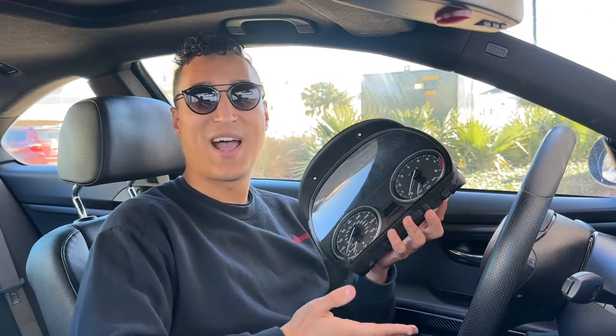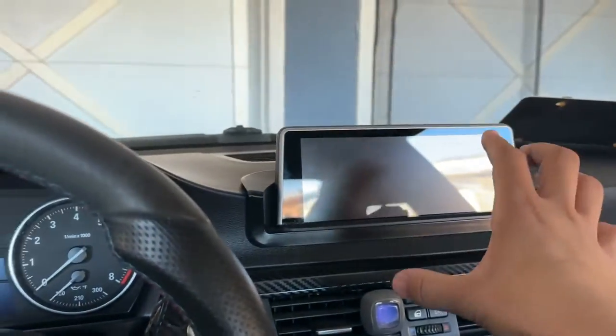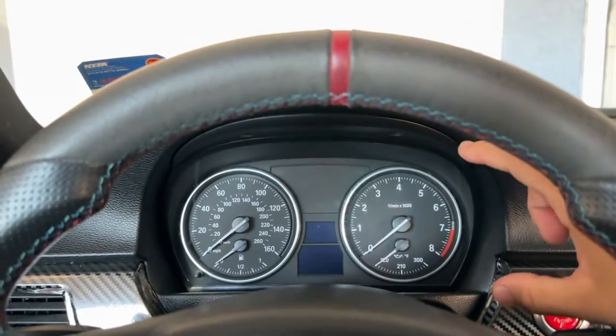Do you not like the way your BMW's old boring gauge cluster looks? In today's video I'm going to be showing y'all the fully digital gauge cluster I'm going to be installing in my BMW. We're going to pop out the old one that I have in my hand and show you the process of how I put the new one in. I really want to make the whole interior come together — especially with the touchscreen — and modernize the gauges.